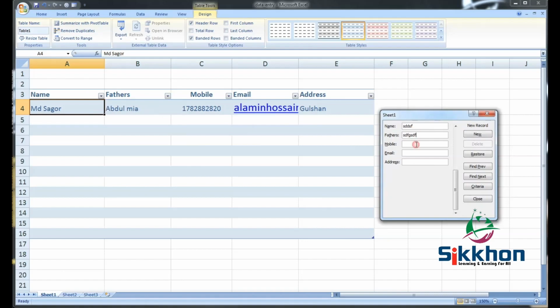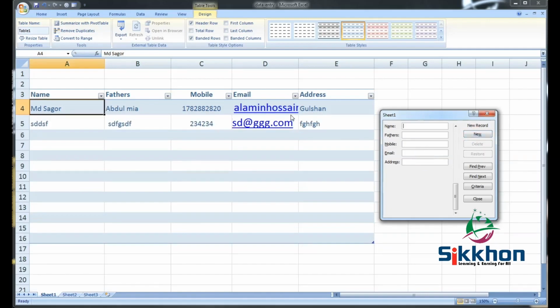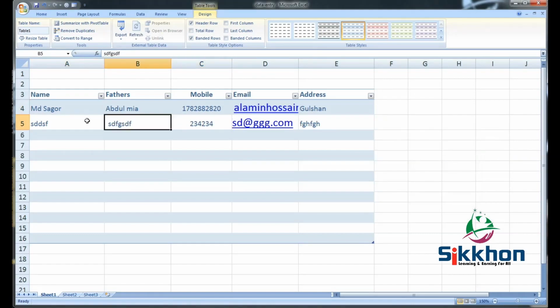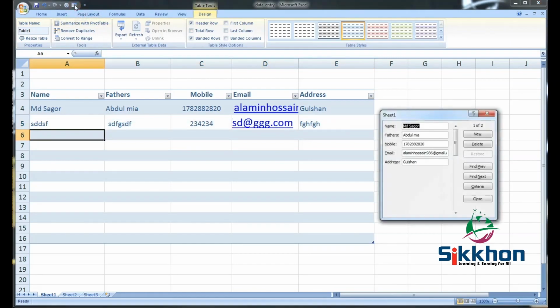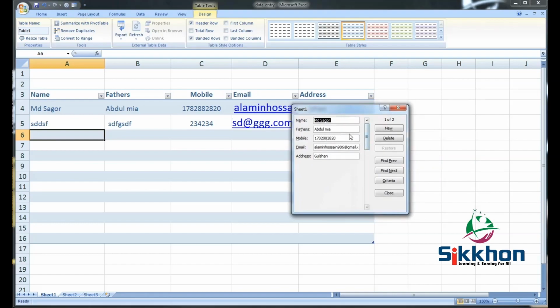In this way, whatever details we put as an example, and then want to create a new one, we can see our data has already been inserted. So in this way we will work with long data. For example, if we have a database of 100 files, by using very simple methods we can easily insert our data. In the same way, if we want to remove it, we can click on our table. In the same way, if we want to edit or add some extra designs, we can easily do it from here. Then again, if we want to enter some data, we can click on the button, and we can see that our previous data has appeared again.